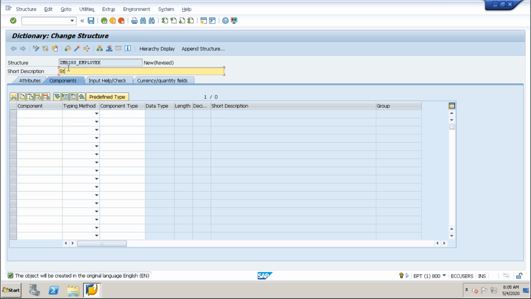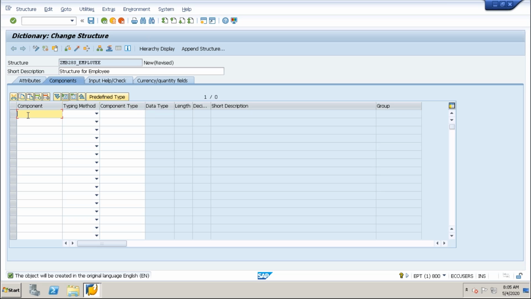Here, go to a structure for employee, and the components, we are having different components. You just have to give the name of the field over here.